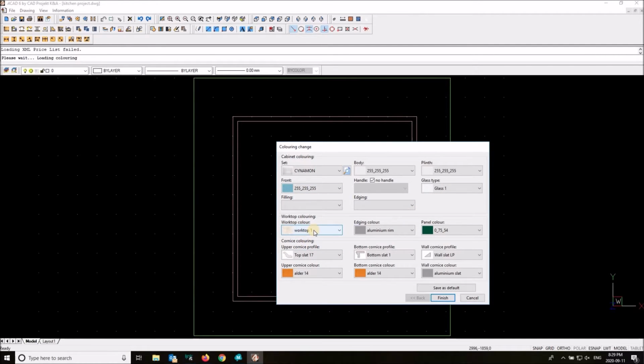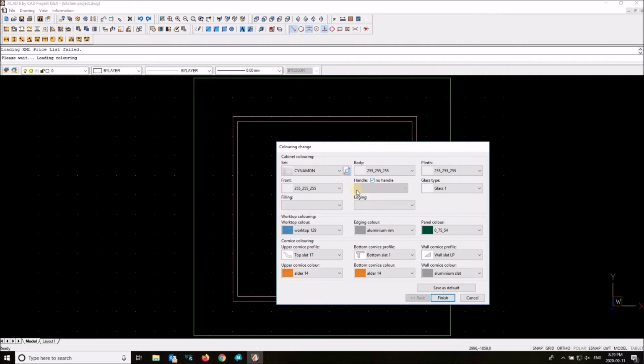Now for the worktop, which is the countertop, we can pre-select the type. Of course, you can change it after, but from this window we can pre-select all of the options. We have a light color of cabinet, so let's go for a dark countertop. Well, maybe this one. But let's not forget one option, handle.